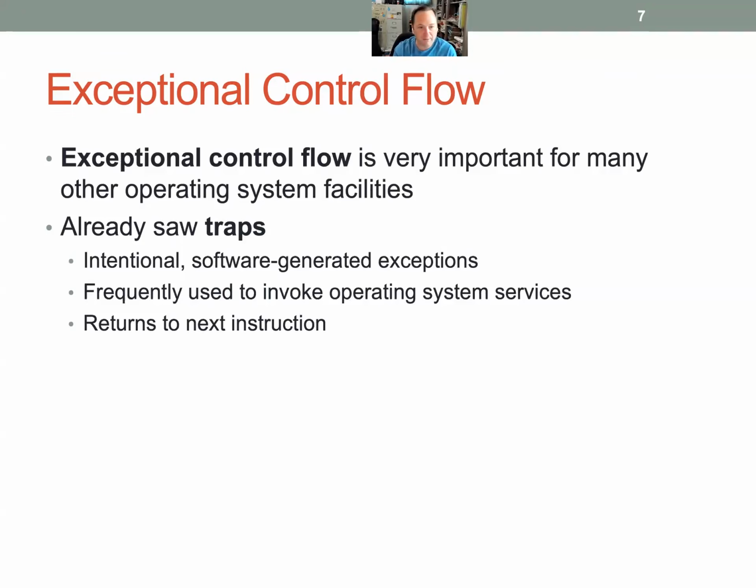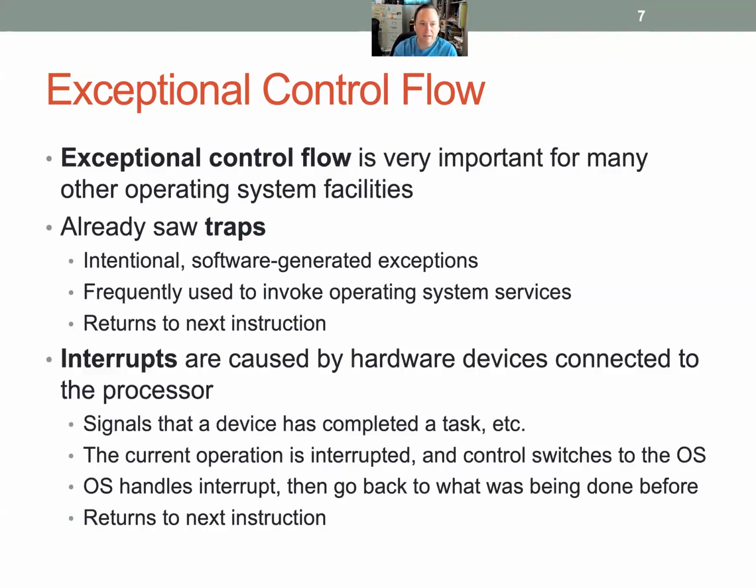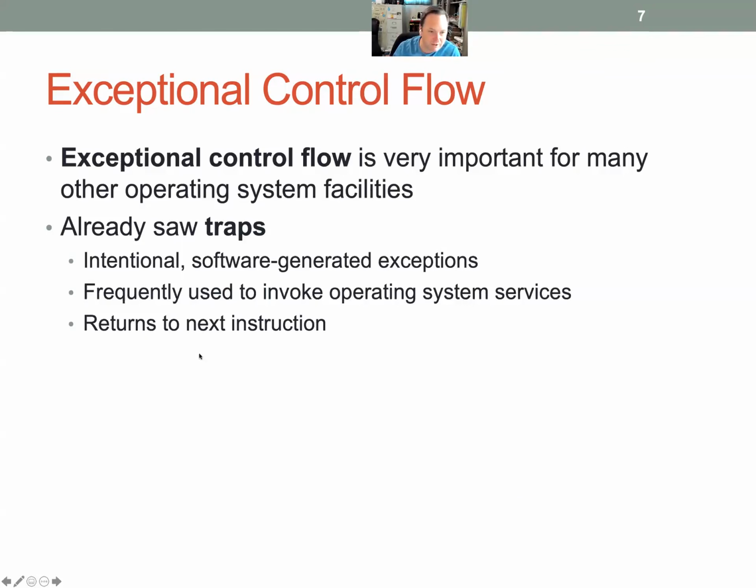Okay, so we saw traps. These are intentional. And you'll notice here, I say that where you come back to, you return to the next instruction. That, again, should just make sense because it's like calling a procedure, except that the procedure is in a different protection level and it's inside the kernel.